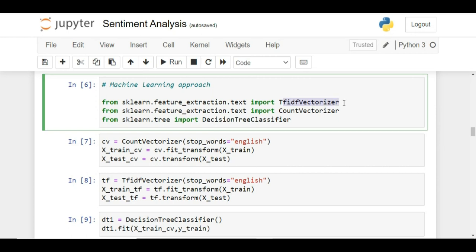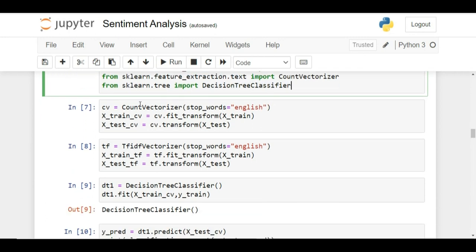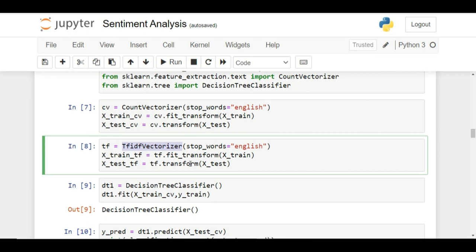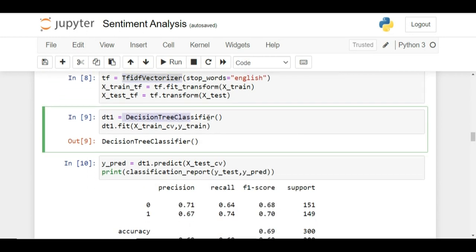For that, obviously, we will need TF-IDF and the count vectorizer. And the algorithm that we are using is the decision tree classifier. First of all, we will use the count vectorizer to convert the data into vectors. And then we will use the TF-IDF vectorizer to convert the data into vectors. Then we'll create an object of decision tree classifier and we will fit the data.